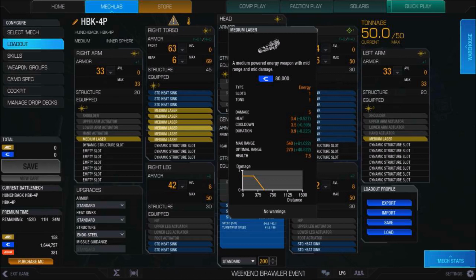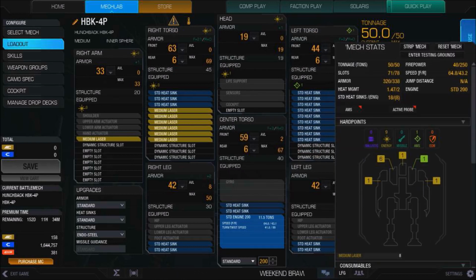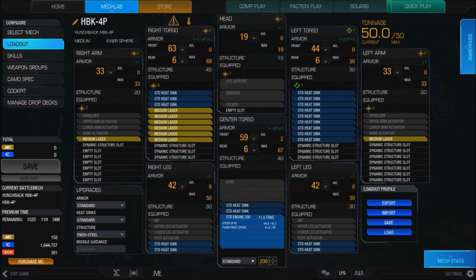So I can be doing max amount of damage at 310 meters, which is a good range to be away. I'm not that close, but at the same time, it's far enough away so that I can get to some cover if I need it. I think we covered everything. Of course, medium lasers do 5 points of damage. The alpha is 40 points. Not bad. If I'm doing close to 40, gotta remember, it's a Hunchback.